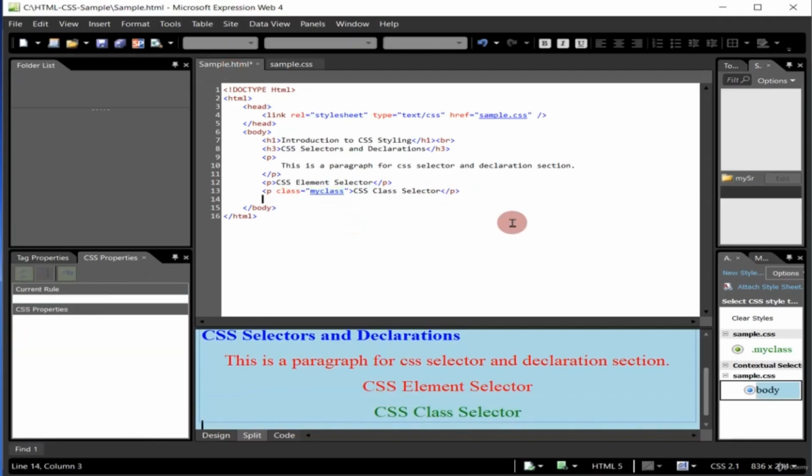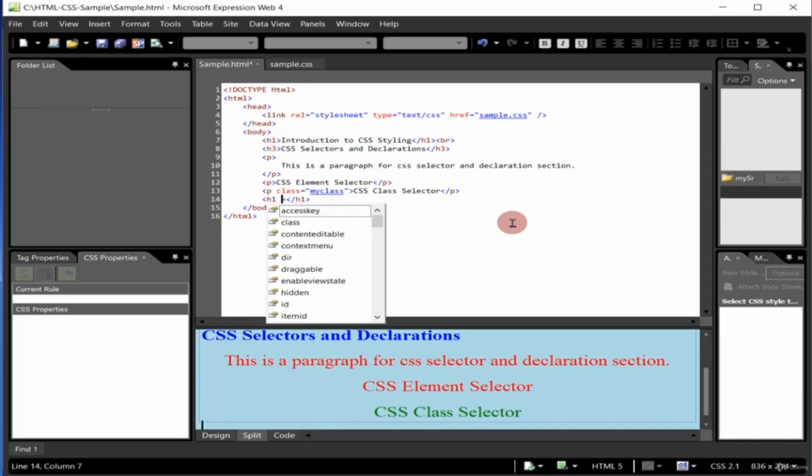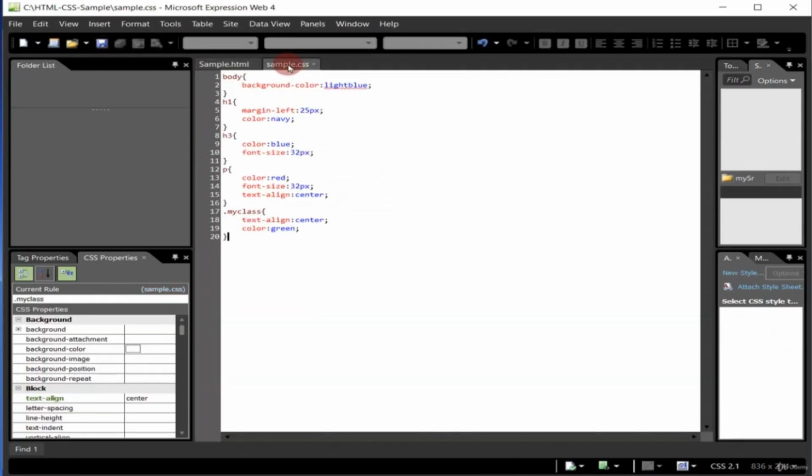Let us add one more element under P element, that is H3, and add class attribute and specify a name green and bold. Let us add some text within H3 element: CSS green bold class selector. Let us save the HTML file and flip to sample.css file.